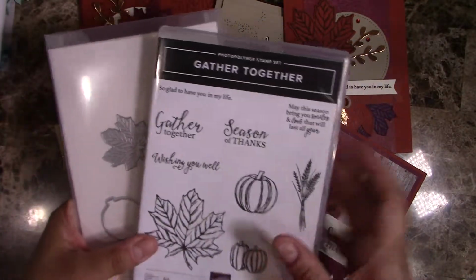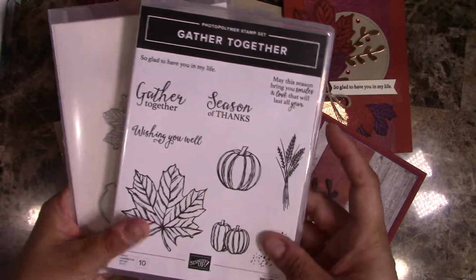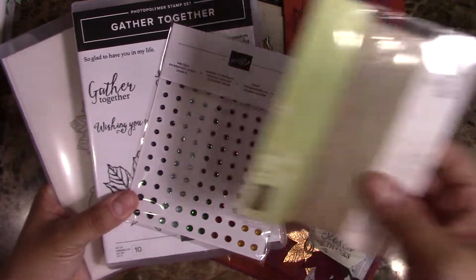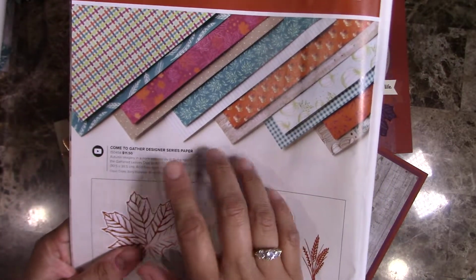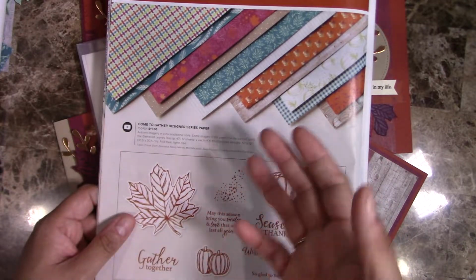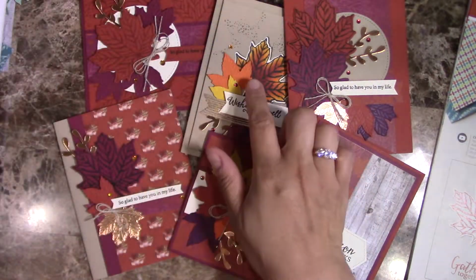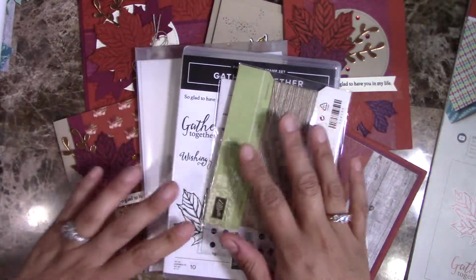So the first option is the one that has everything. It will include the bundle, the dies, as well as the stamp set. It would also include the holiday rhinestones, jewels, as well as the linen thread, and it also will include half of a pack of the Come Together suite. So it's half of a pack of all these sheets, and also of course you're going to be getting the make and take pack, as well as the video tutorials. I try to do video tutorials for all my classes because I feel like I can show you more things rather than just instructions. In this one you're going to learn a little bit more about die cutting these leaves so that you can get a really good embossing and cutting. So anyway, this option, the one that has everything, is $84.